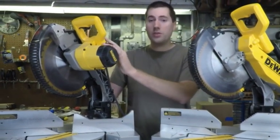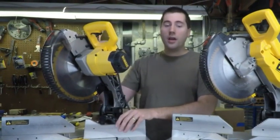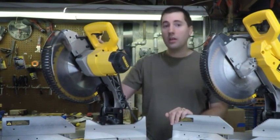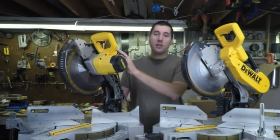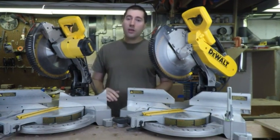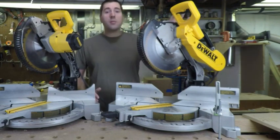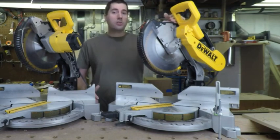Now, if you have any more questions about the fence or other mechanisms of the saw — how you change the blade and things like that, which are common between both saws — you can check out my review of the DW715 which I did a couple weeks ago. So which saw is the one to buy? My choice is the DW715. It's a significantly cheaper saw — you're going to save $130 — and there's one less thing to go wrong with it. The ability to tilt to the other side isn't all that useful unless you're somebody doing crown molding all day or some sort of other finished carpentry, in which case it may be worth it to use the DW716 instead. It doesn't take a lot of time to make up that price difference if you're using the saw every day.